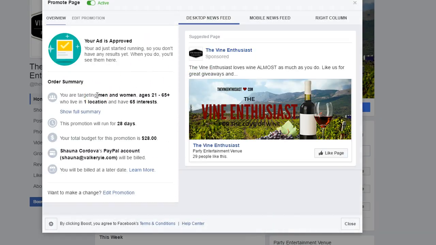It's targeted based on who we know is going to like the page, based on the research that we did earlier. And then from there, it's going to run for 28 days. It's going to cost us approximately $28, and it's going to be approximately 1 to 3 likes a day. It's not so much the likes that we care about because they're vanity likes, but it's what's going to help get this page off the ground with shares.